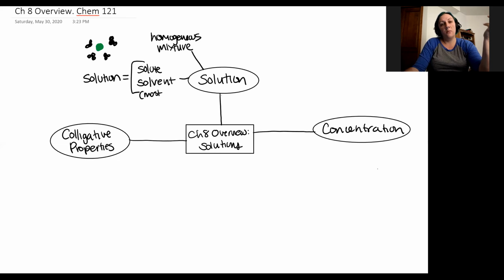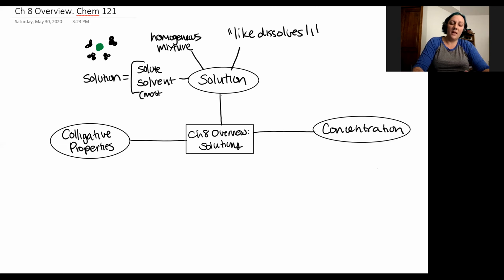The other way that we think about these solutions, now that we have talked about intermolecular forces, is through that lens. We know if a solution is likely to form if we can compare the intermolecular forces that the solute and the solvent have and see that they're similar. We've got a shorthand rule for this. It's called "like dissolves like." This means that when you have similar intermolecular forces, your two components or compounds can actually dissolve in one another.